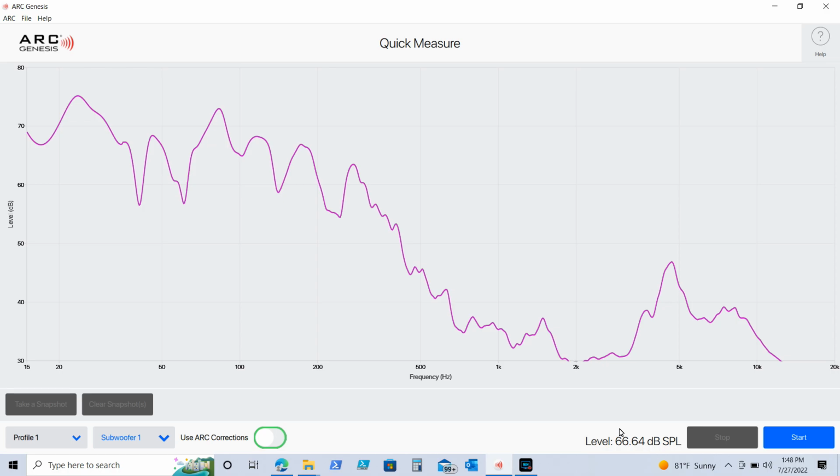ARC measures the speakers and the sub, so there's two different things. You use the front left speaker, but it goes around the room and sets the speaker trims for the rest of the speakers. And the sub, because it has its own amp, is sort of treated differently. So ARC doesn't have to do as much adjustment to the sub with this method, and therefore leaves more room to tweak, raise levels, lower levels, whatever.